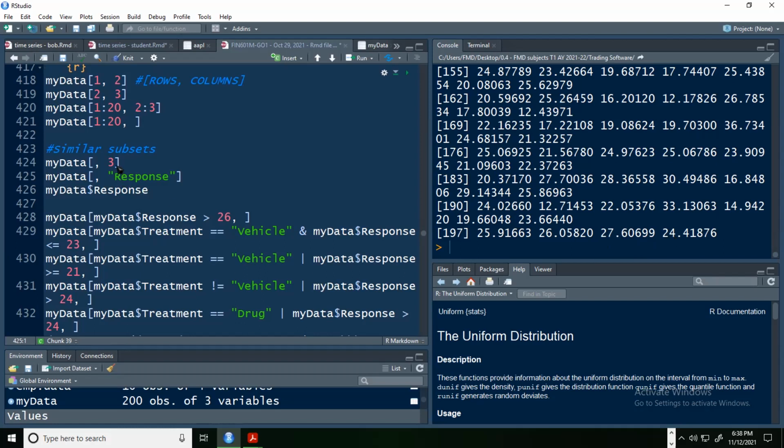This one is the same as this one. My data, then all the rows, and then response, because response is part of our my data. Say my data and give me the response, or the third column, same as this one, my data $response. So all of these will generate the same elements.